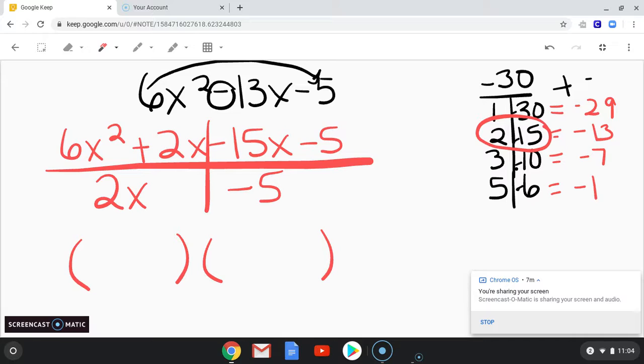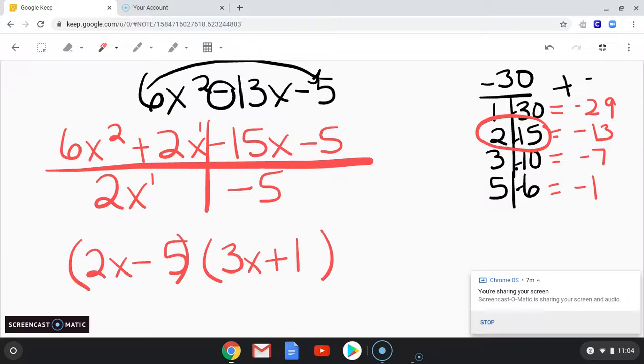I go straight down here and draw my 2 parentheses. The GCF numbers become the first part of my answer. And now I'm ready to divide. Go to the left-hand side. 6 divided by 2 makes 3. The x squared, take away x to the first, leaves me with an x. Then I divide again. 2 divided by 2 makes positive 1, and there would be no x's left over. x to the first, take away x to the first is 0.